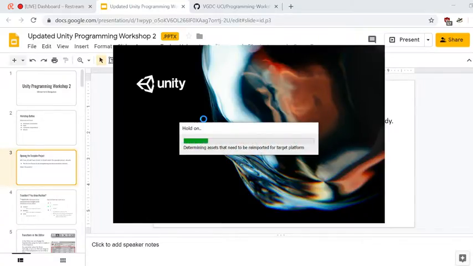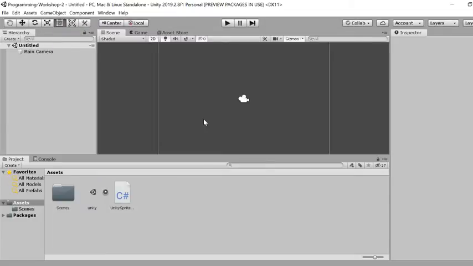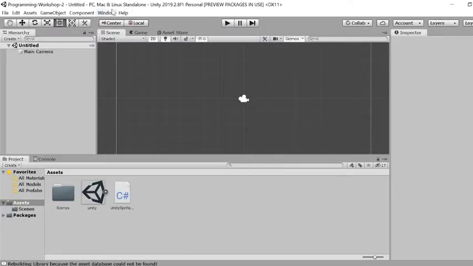Oh my god. When I was trying to open it on my computer with a different version, I had to re-import stuff, and it was faster than this. So I thought, hey, why not update it so it'd be faster?